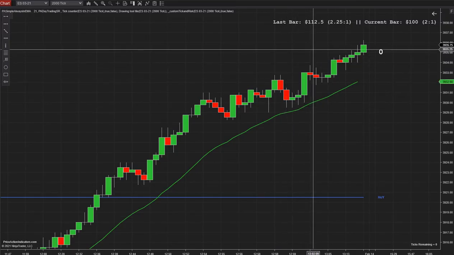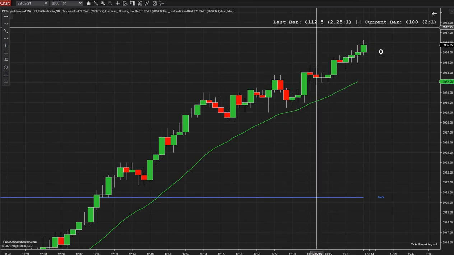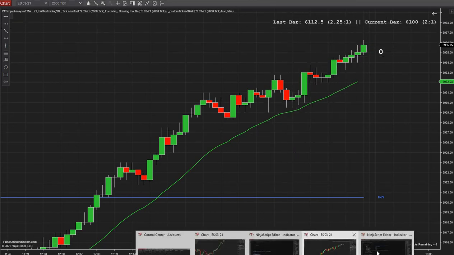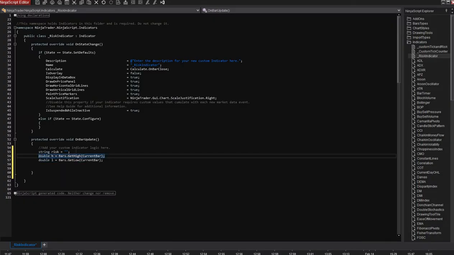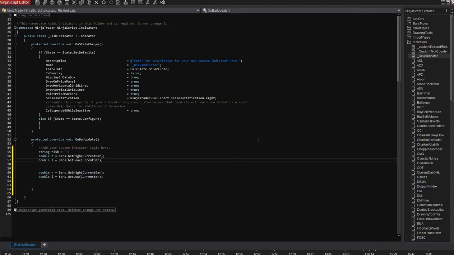So right now we just did that calculation for the current bar, right? But notice the last bar comes first, okay? So let's just copy that code. Just gonna copy this and put it right here. I'm gonna copy both of them, put it on top, okay? And say -1, -1. Now we're basically getting the high and the low of the bar before the current bar, right?